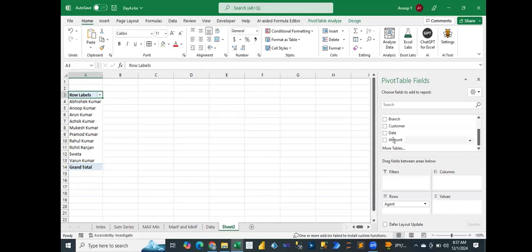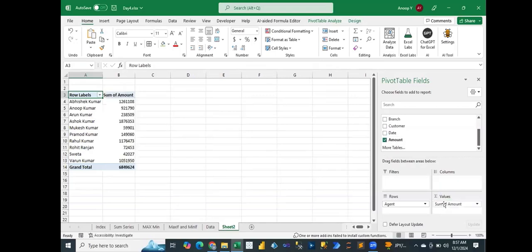So if I drag this amount into the values also, now you can see my report is ready. I can see which agent has done what kind of total sales. I can see this, right? So here it created agent wise total sales.